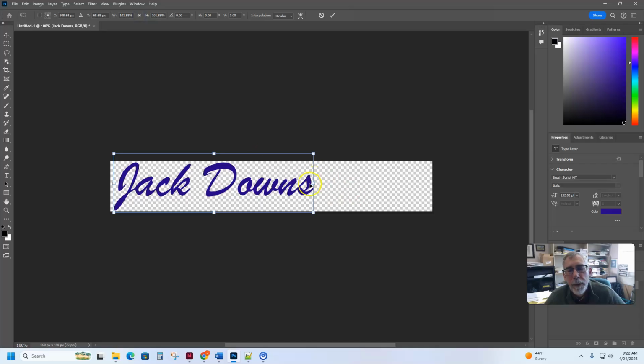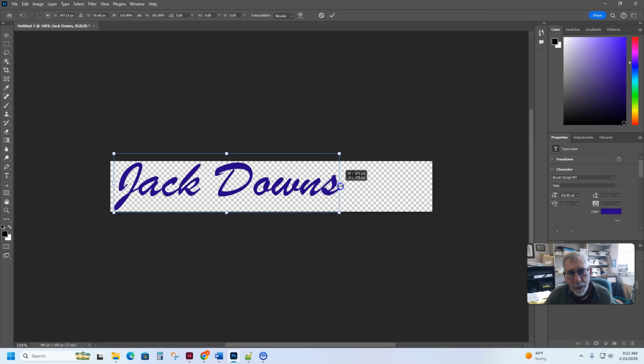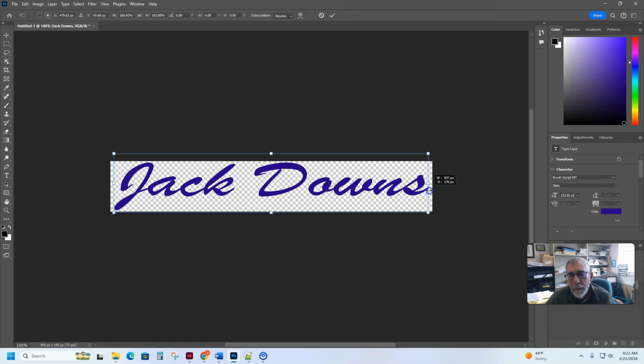It's so hard to tell if these are locked or unlocked, but if you click the little chain link there, you'll have it unlocked, and then you can grab one end and just yank it out. So I'm essentially just stretching the type, which is not what any type designer would like, but too bad, there are no type designers here.